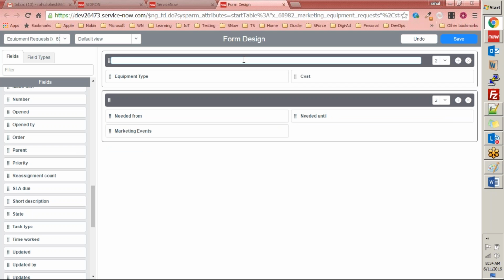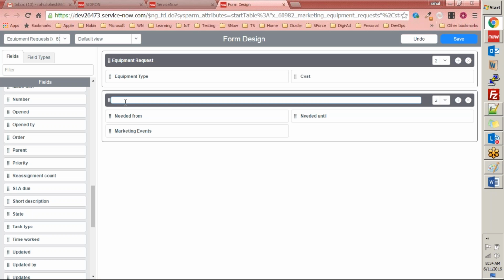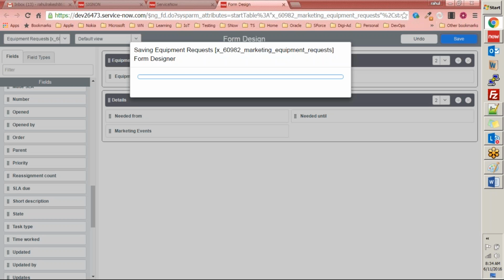And then I can put a label to these sections, equipment request, and then I'll put a label to this as well, something like detail, and then I'll go ahead and save it, right?